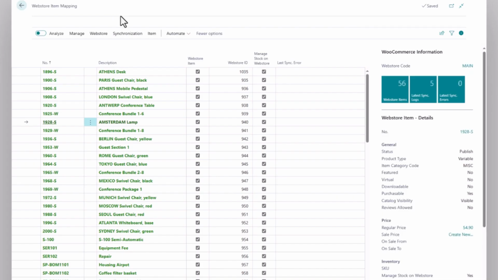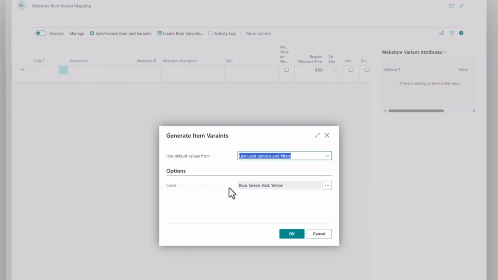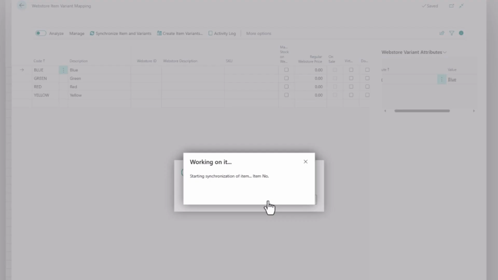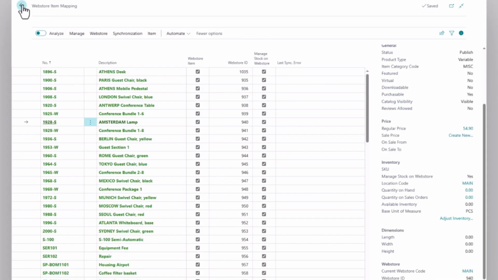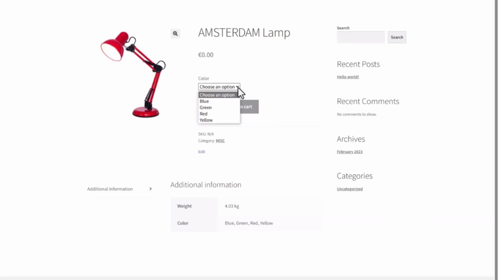Then, start creating actual variants for the desired item by opening the Item Variant page. Based on the attribute values, we can run the create item variants action, which will generate variants based on the attribute values. We can define multiple different attribute value combinations on item level that can be used for creating variants. To verify how these specific changes will sync to the web store, you can click Synchronize Item with Variants and see how recently updated values reflect in your online store. Don't worry. At the end of the setup, automated jobs will be created that will transfer these updates periodically for all selected items.